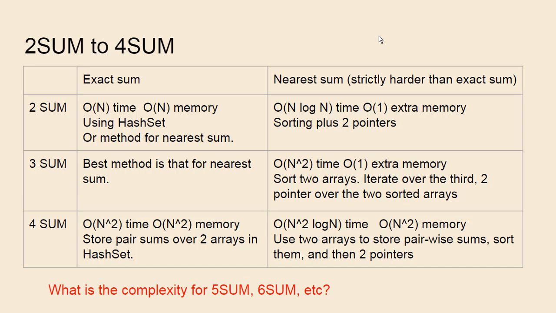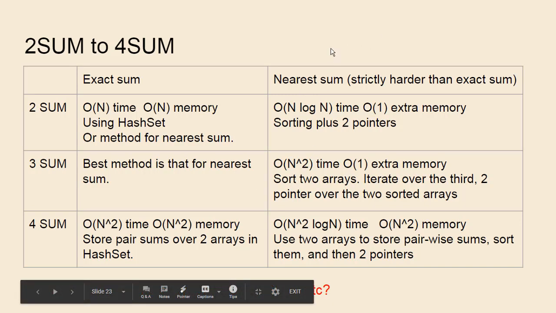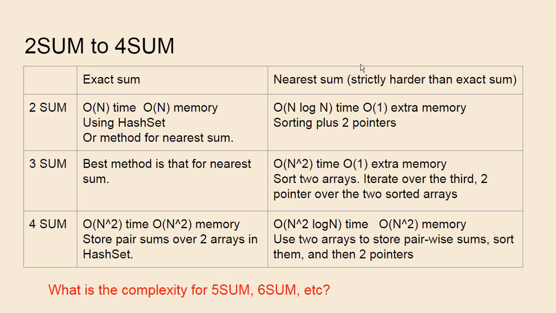So essentially, if it's an even number k-sum, then the complexity is square root of n to the power of k, that is, n to the power of k over 2. And for 5-sum, the worst case time complexity is the same as that of 6-sum, but I think you can do it with a bit less memory. You don't have to use n square, n to the power of 2 will suffice. I'm not totally sure whether you can do it with just linear actual memory. I think it's unlikely. Okay.